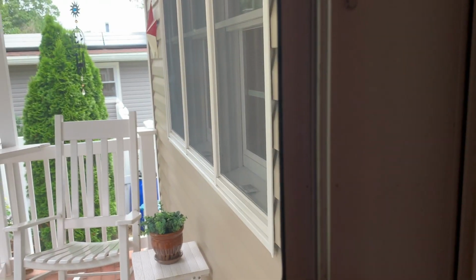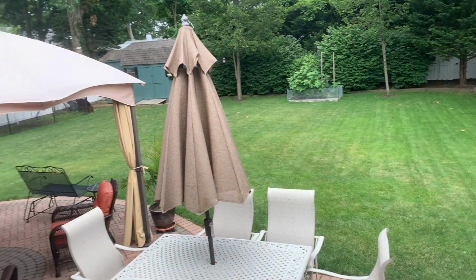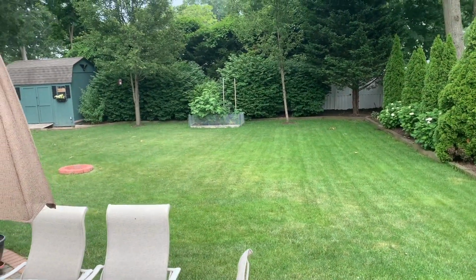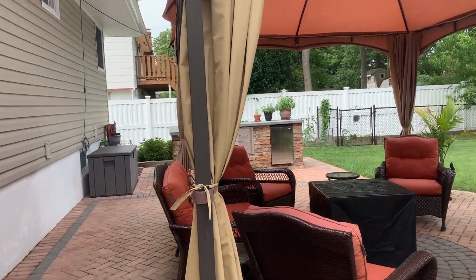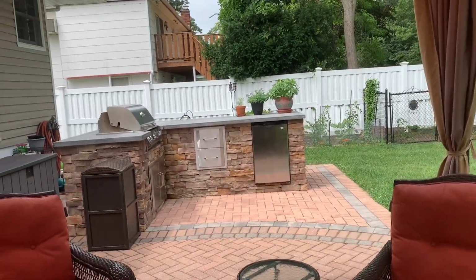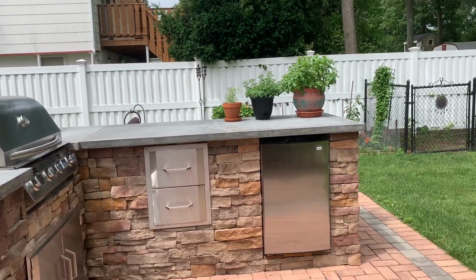And this, guys, this is what sold the house. The inside is completely fixable with some paint, but the outside, guys, you do not get this type of customized backyard in New York. This is semi brand new, newly done, all brick patio with a built-in barbecue. And if you guys could see that gated area in the back, that is a gated garden area, which I would love to plant me some cucumbers or peppers or whatever. That would be so good for my mental health. And this barbecue little area is just amazing.